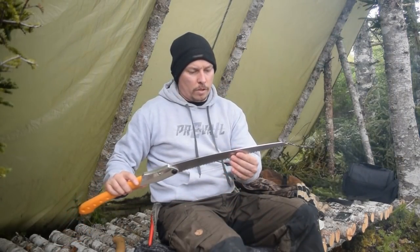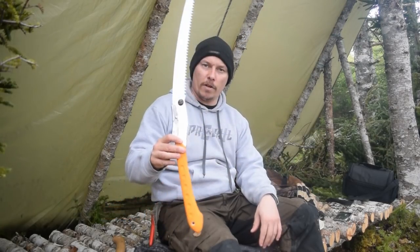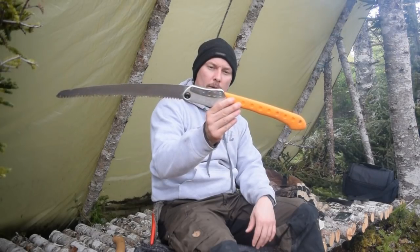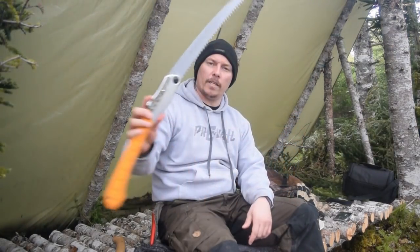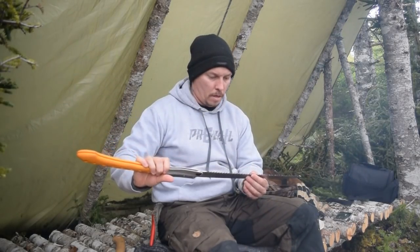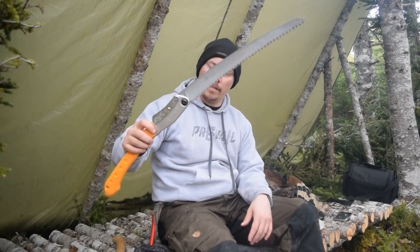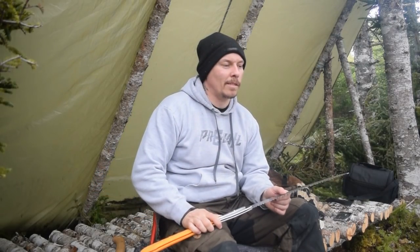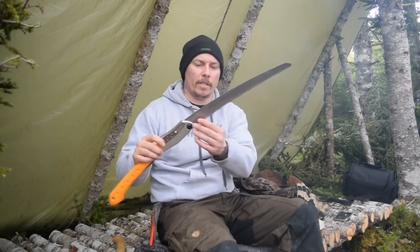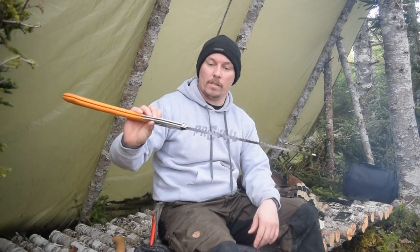And of course, my fifth and final favorite item, top 5 items, Silky Big Boy 2000. This thing is a beast. Just ask my kneecap. Yeah, man, I think this one was 60 bucks, 60 or 70 in between there, counting delivery. It's just a beast of a saw, man. I don't know what else to say.